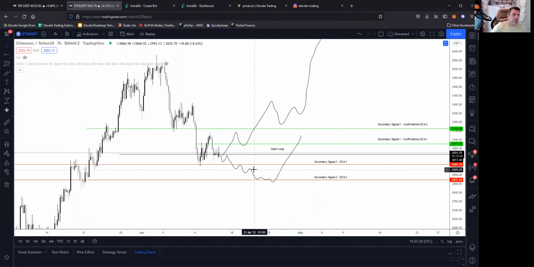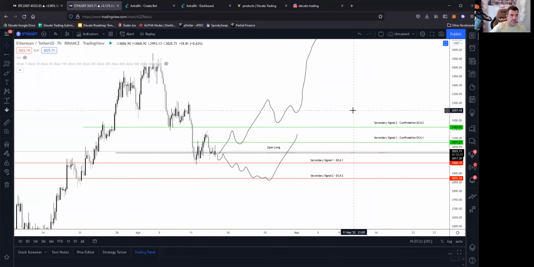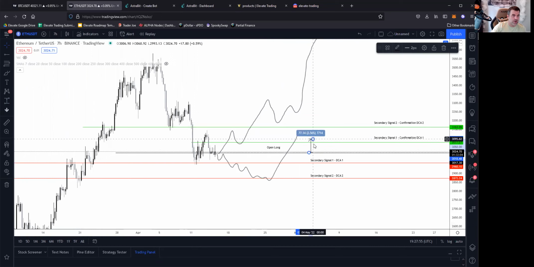Okay, same for the reversal, same for the other signal. Say our primary signal opened the long, and within the parameters of the indicator, the strategy, it does give 2 confirmation signals that yes, the trend is long. So the same thing will happen in the other direction. We're long here on our primary signal, and then 2 secondary signals will open another long here and another long here. And that will give us an average maybe somewhere around here, which will now give our entry about 2 to 2.5% higher than our primary signal.